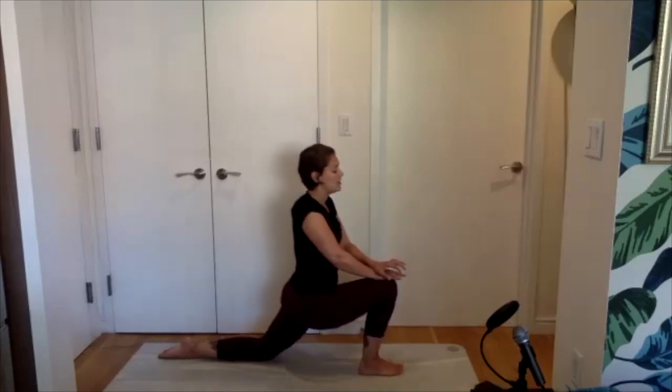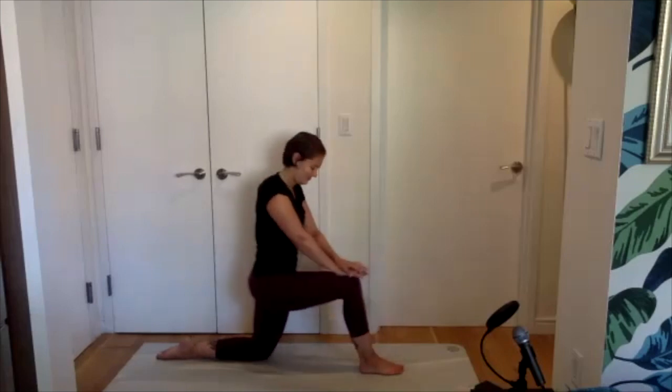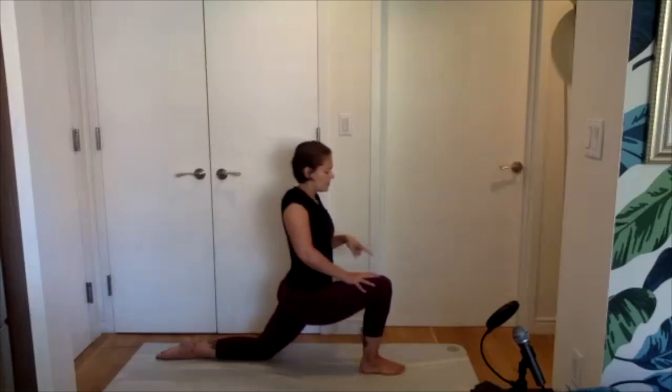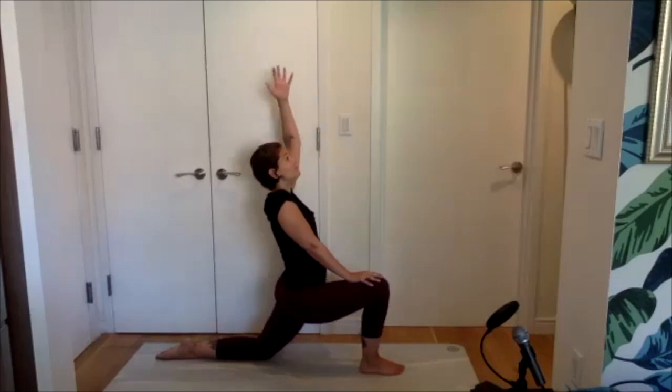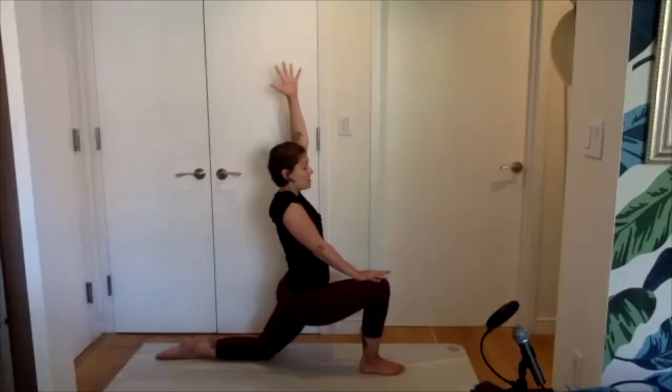Wider angle. And then just start to move your hips a little forward and back. Good. You can walk the right hand further up on the thigh as you go deeper into the hips. Keep pressing. It'll bring you more back bend. Left arm up. Breathing in. Let exhale surrender you to your shape. You're welcome to stay just like this.